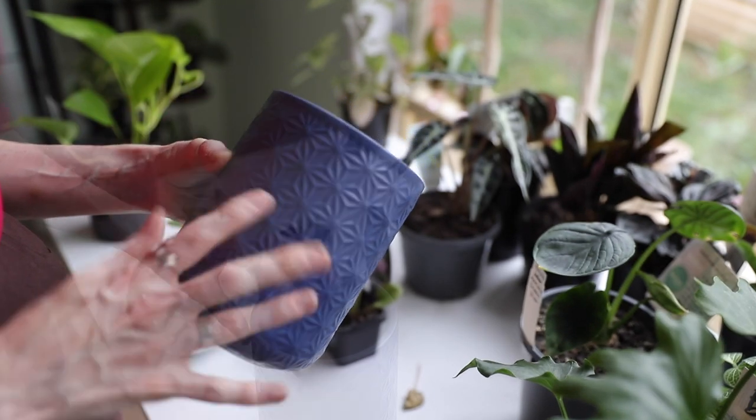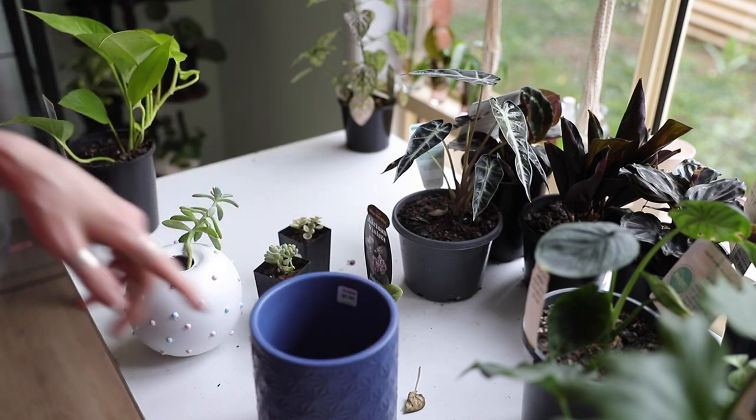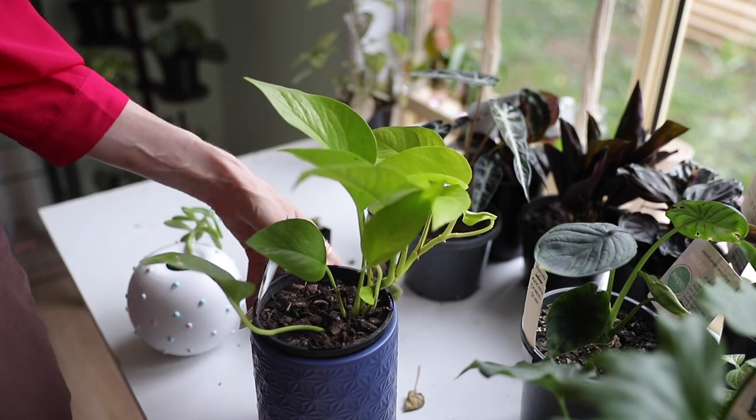I think it'll look really, really nice. Now again, this is one that doesn't have a very wide rim on it. So I don't know how I'm gonna go getting a plant inside. Oh, that one fits, okay, that fits okay for now.